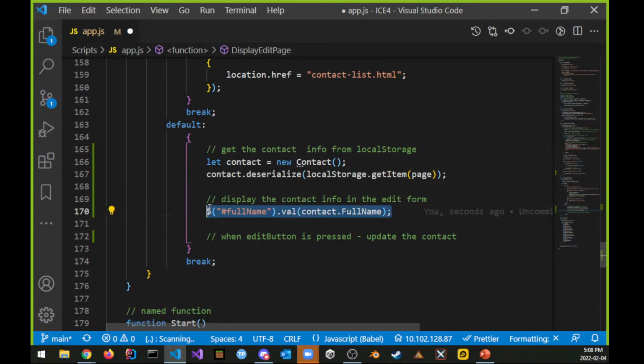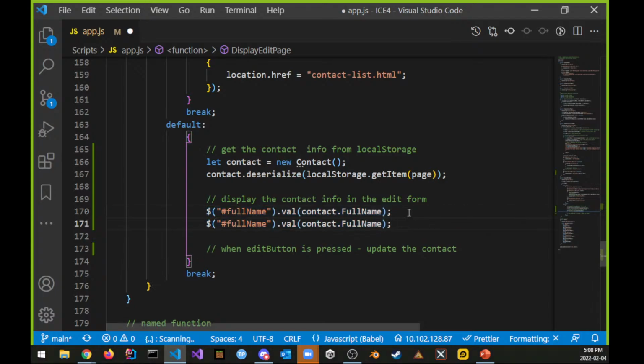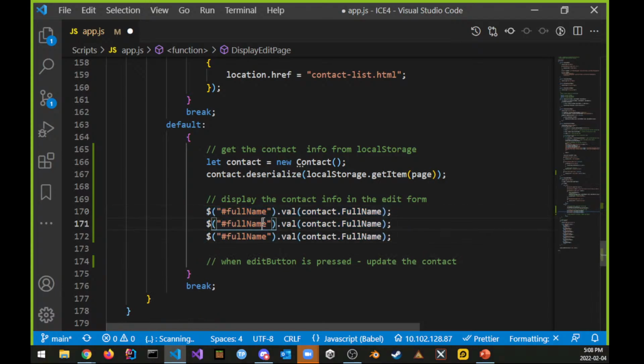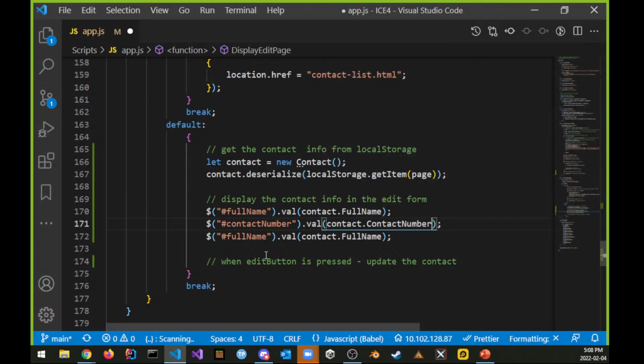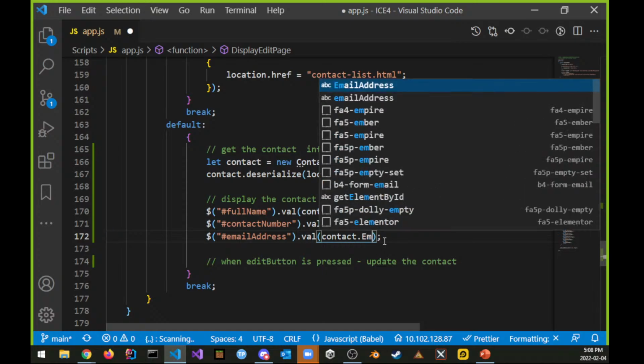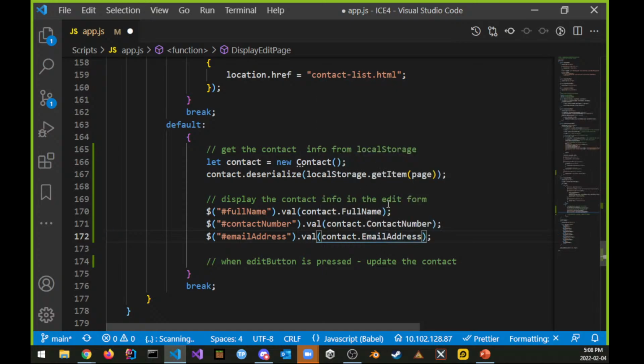Let's do the same thing not just for the full name, but also for the contact number and the email address. So this is contactNumber, capital, and this is emailAddress, caps. You're probably faster than me at this, and that pops it in there.